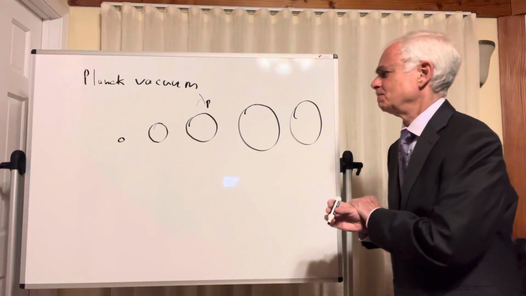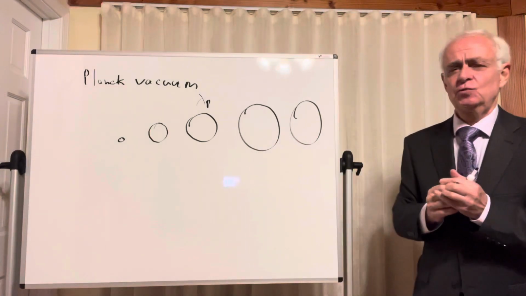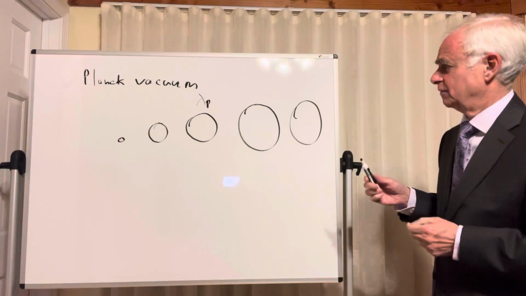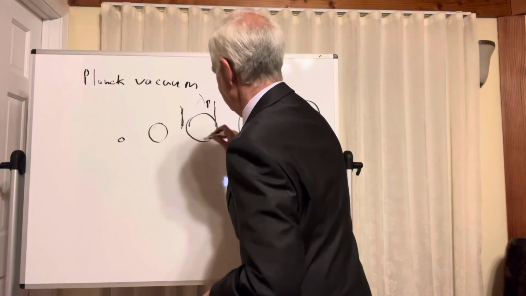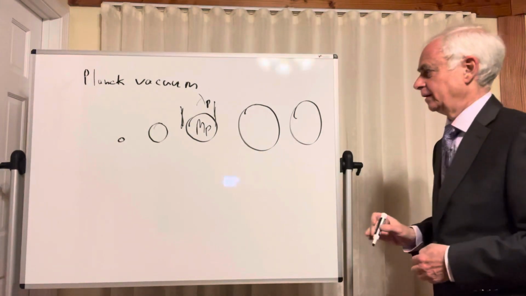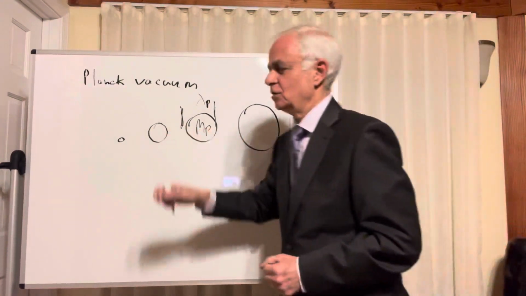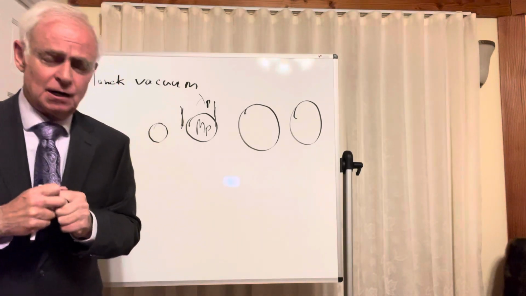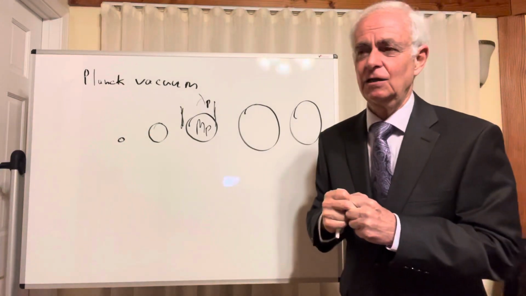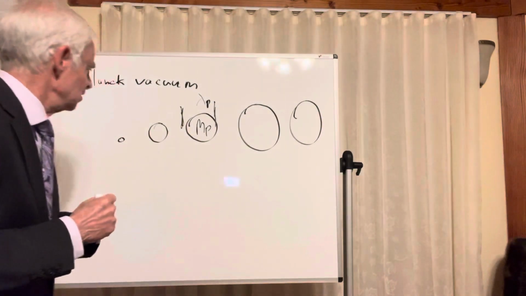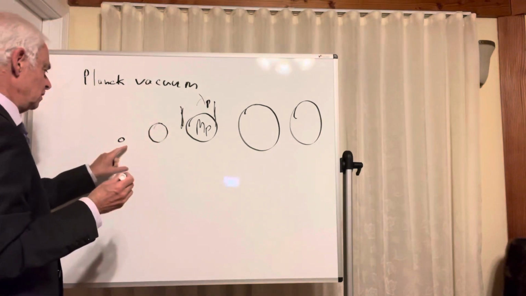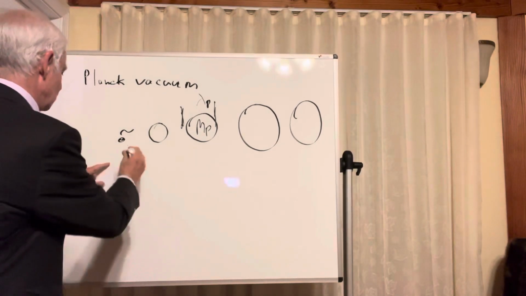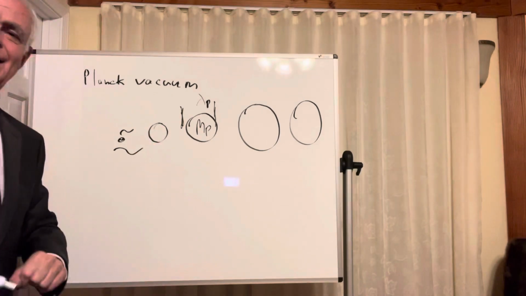Now, one of the questions you think about, if you're thinking about this statistically, using statistical thermodynamics, keep statistical thermodynamics in the back of your mind for a moment. Let's say that this is a fluctuation, which is a Planck mass fluctuation, and its size is the Planck length. So this is a larger black hole, this is even larger, these are smaller. But these things are all packed against each other inside the vacuum, and they're very, very dense. Again, you're talking about 10 to the 90th kilograms per cubic meter. That's an enormous density. So one of the questions is this. Let us start with this tiny black hole. Well, the photons which are trapped are going to have extremely short wavelengths, but a photon can easily get out of this black hole if it's got a wavelength like this. But these are all packed up against each other.